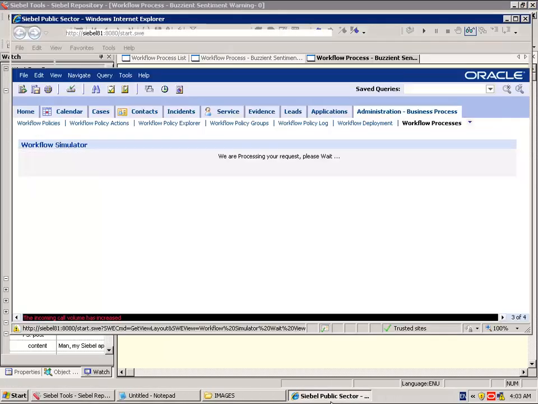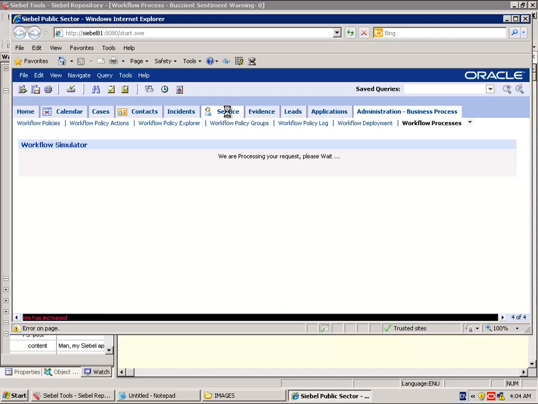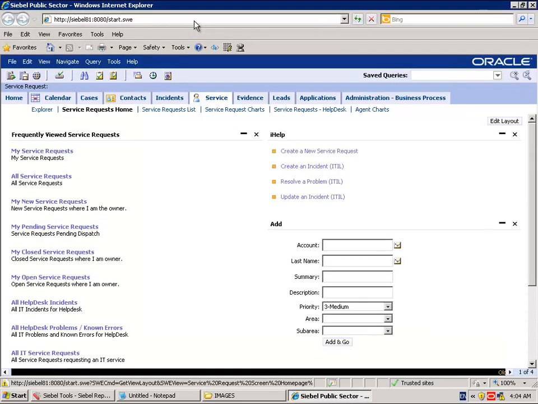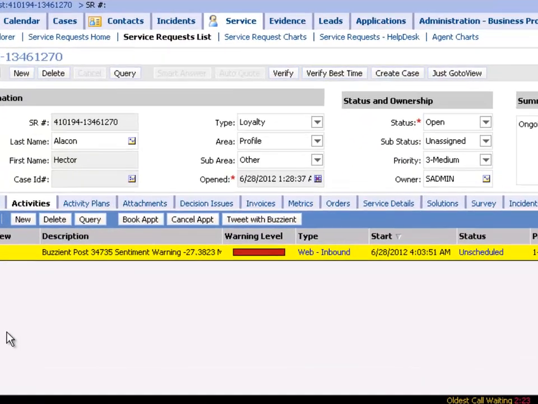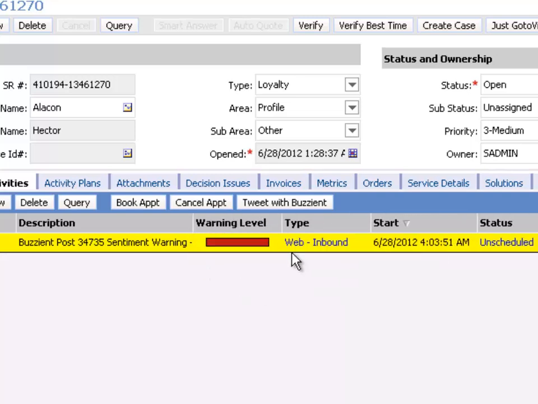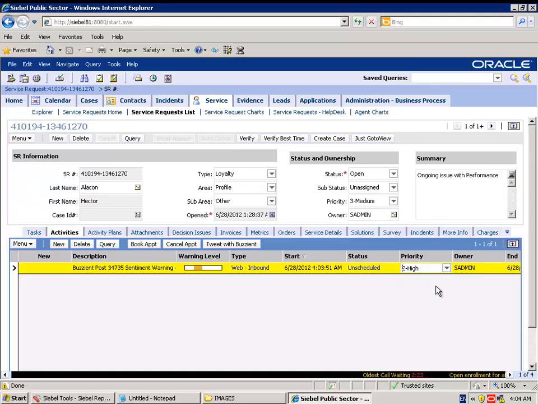And let's go and see what this means for the end user in Siebel. So I'm going to go straight to the service request, which has had the activity associated with it. There it is. And we have both the text of the original message. In this case, it was a tweet. And I have appended various other pieces of useful information. And of course, I have my graphical icon map linked to the pick list of priority statuses, so that if further tweets come in that have different sentiment, I could associate them with different values and have a nice, simple, but effective visual cue for my end users.